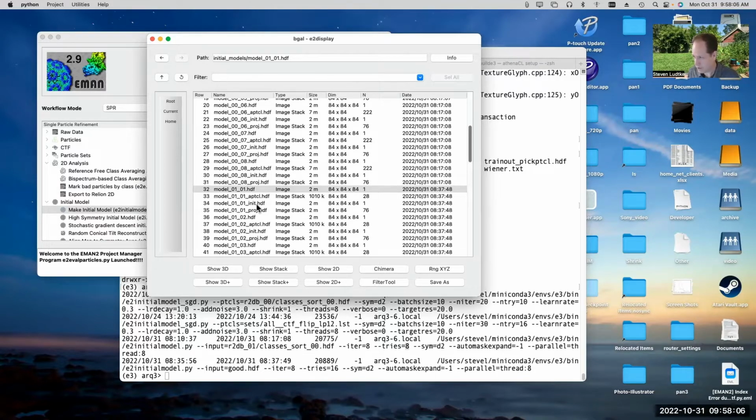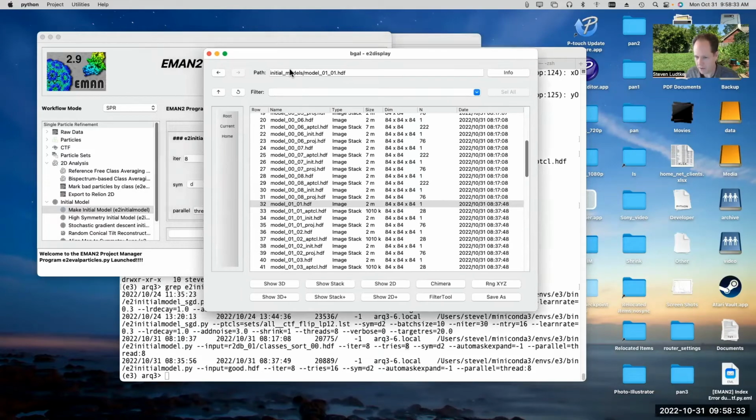All the class averages and projections matched each other, which means that unless there are enough particles in those other orientations to fix things, you could wind up in a situation where it'll just iterate and get stuck in that local minimum forever. So there are some gotchas you can run into here once you start doing the 3D refinement in theory.